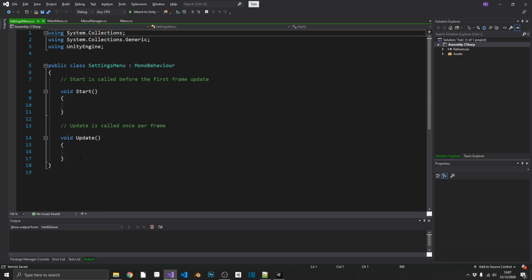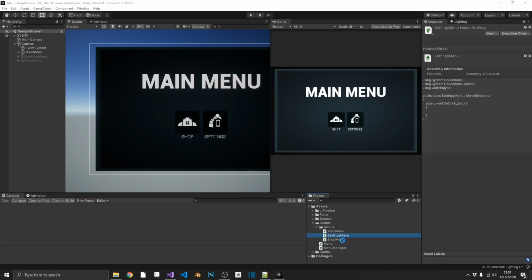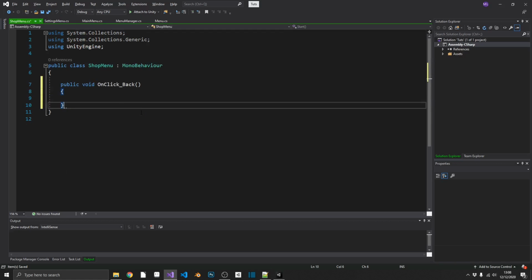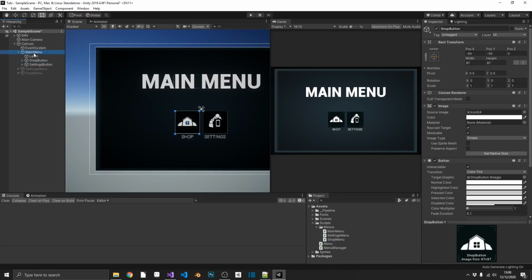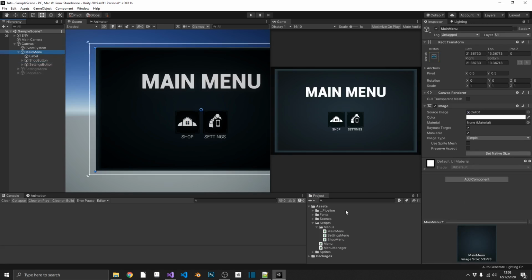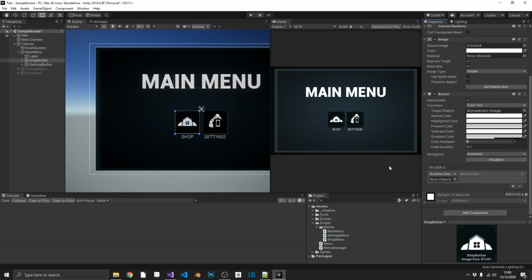So let's, before we get into using our menu manager, just really quickly populate our settings menu and our shop menu. The difference is these two are going to be exactly the same, and we're going to have an onClick for the back button and nothing else at the moment. Pop that in there. Perfect. And I'm just going to hook these buttons up, so once we've implemented our menu manager, we can just jump straight in. So on our main menu panel, I'm going to drag in my main menu script. Settings is going to have the settings script, and shop menu is going to have the shop menu script.